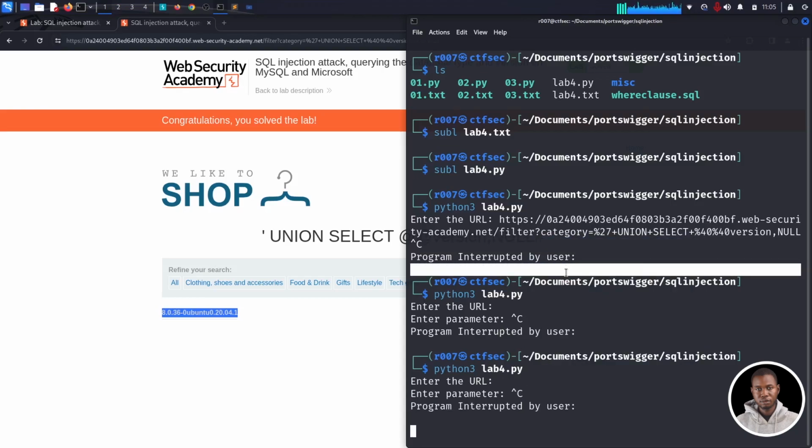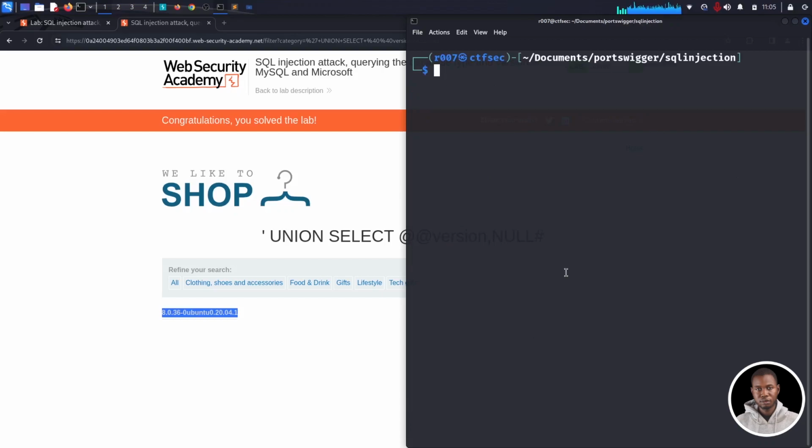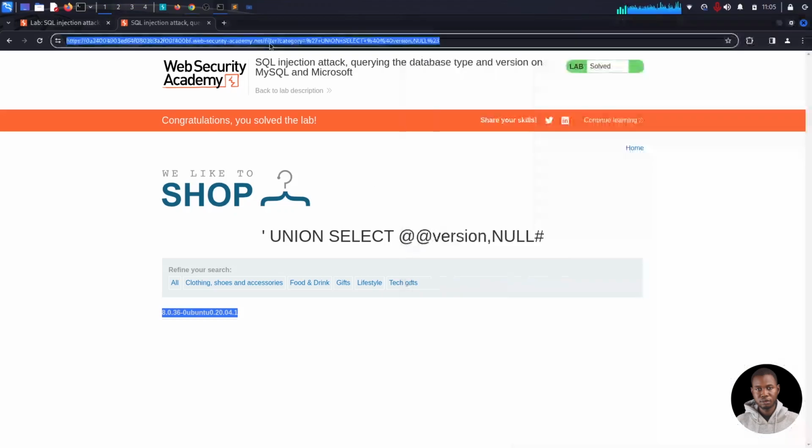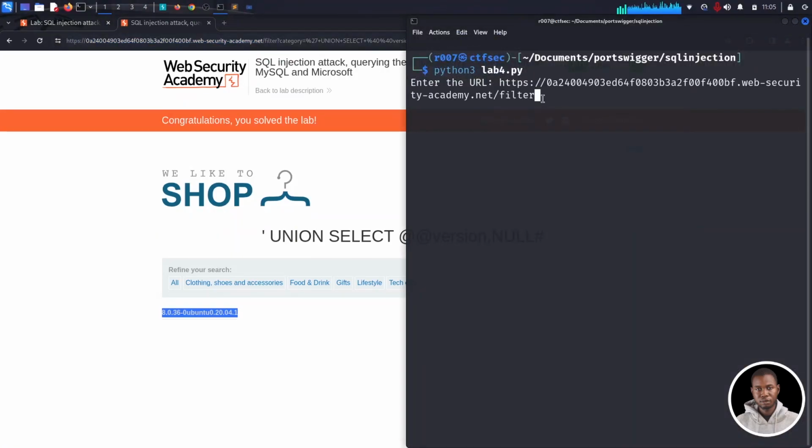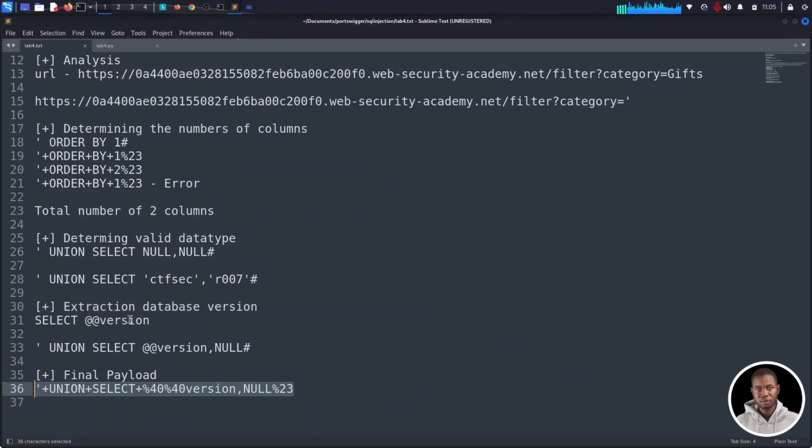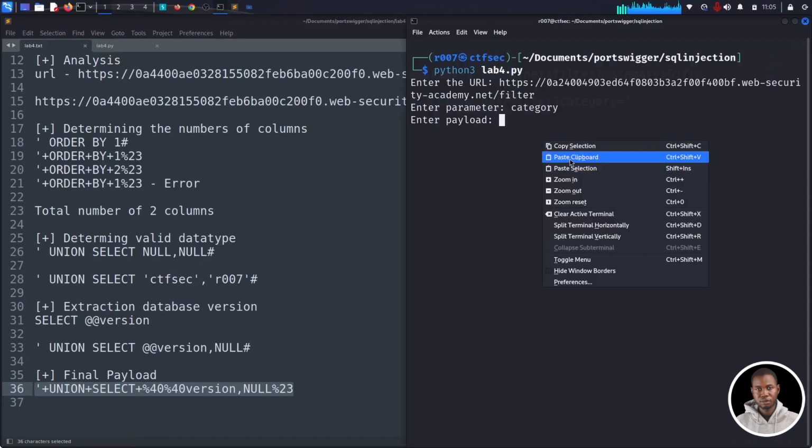Oh, that was an error. So let's clear the screen, and let's grab this again. Okay, so our parameter is category, and then our payload, not forgetting our payload. Copy. We're going to fix that in here.